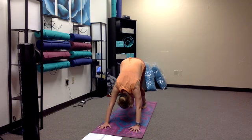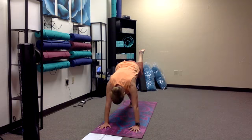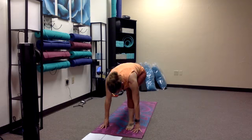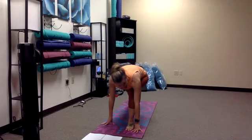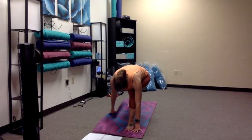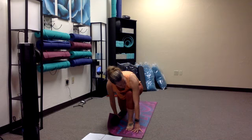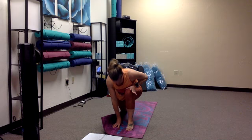On that next inhale, we'll lift that left leg up. As we exhale, sweeping that leg forward, dropping it between those thumbs. So we're going to come down onto that right knee this time. If you want to take that mat, kind of roll it over and pad it up, feel free. We'll untuck those back toes when we've got that padded up. Take those hands, place them on the thigh, giving ourselves a little help up.